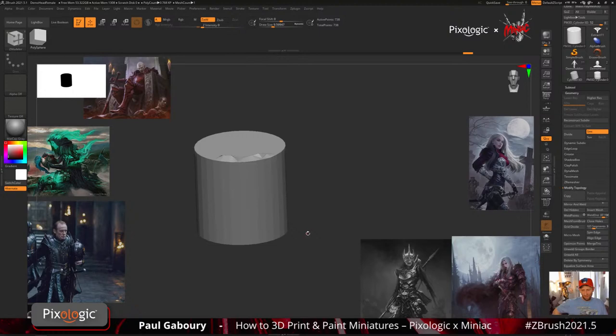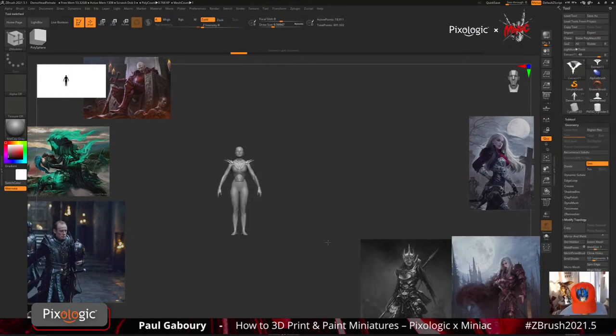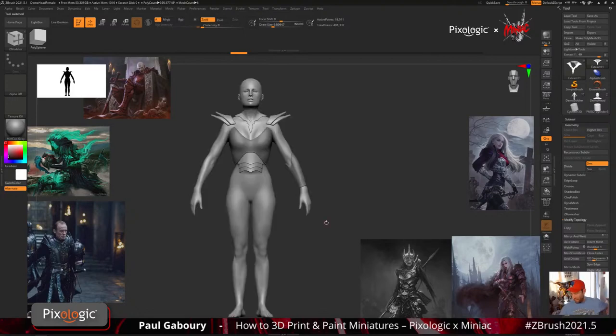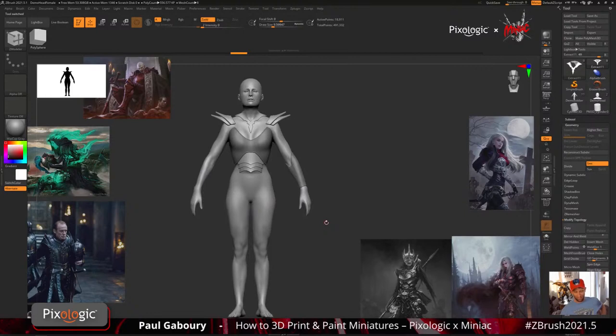All right, so again, this stream is all about her. I didn't get as far because I went on a lot of tangents today. So what I'm going to do is save this out, and then next week I'm going to try to get all the armor made. Then we're going to clean all the armor up and really position it where I want so that we can start making all these other elements that I want to put on her.